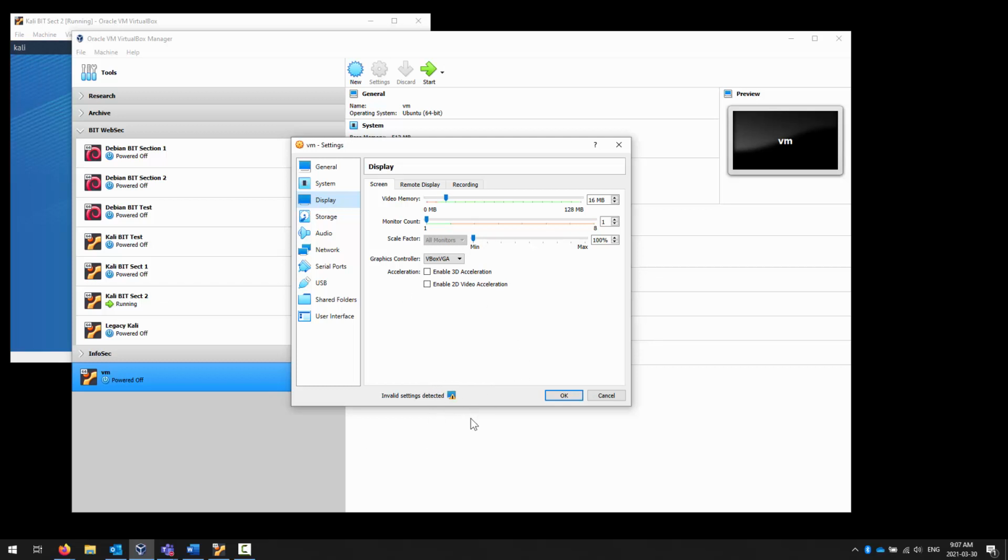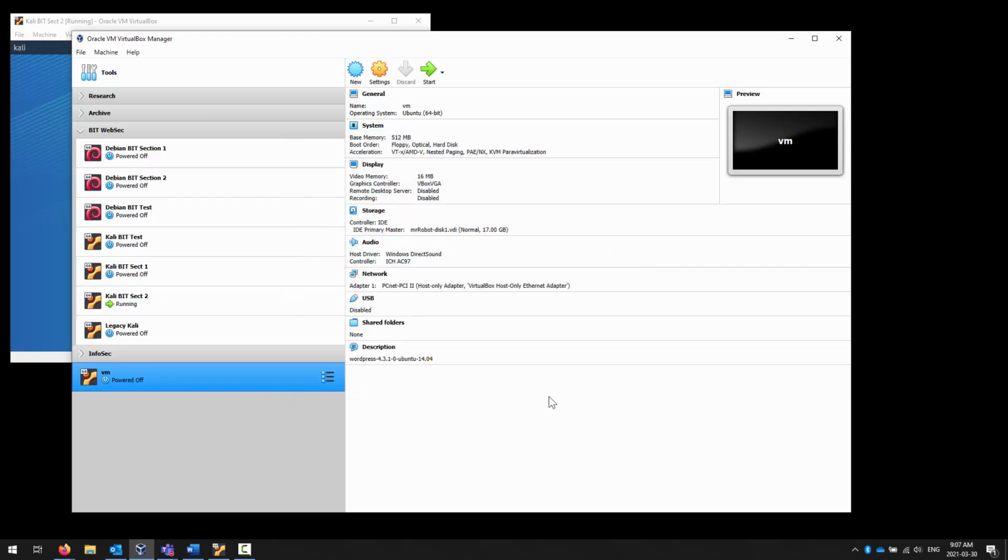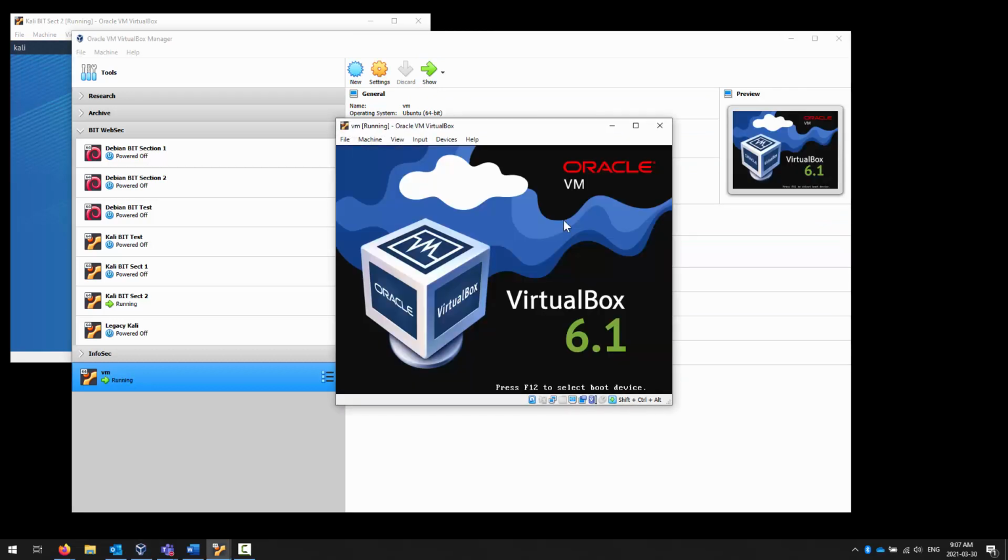And as I've said, you don't want to go changing things unnecessarily if you're performing a software audit. I need to modify the network so I can communicate with it on my network, but I don't have to change the video settings, so I'm not going to change them. So that should be good. Everything else should be good once we import it. And again, we've got that description and a bit of a clue there. So we're going to start our VM and watch it power on and see what we see.